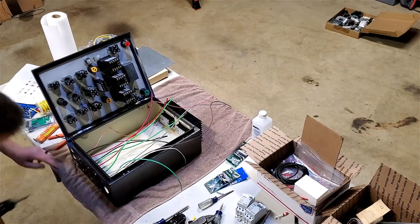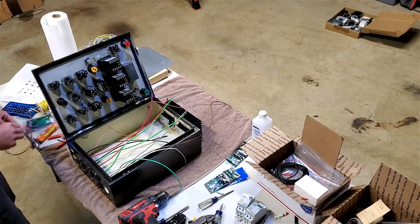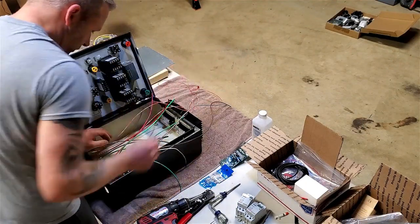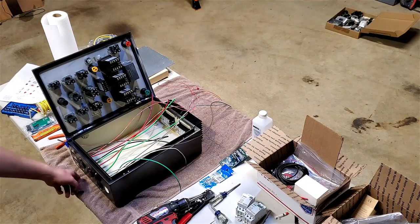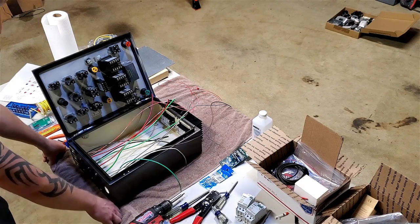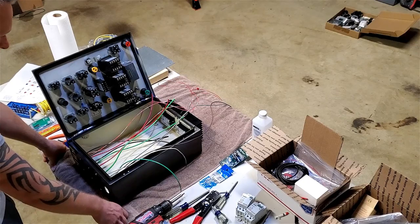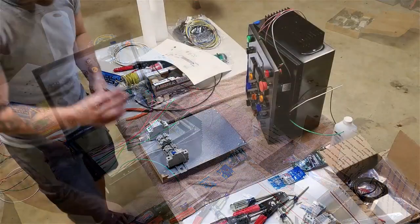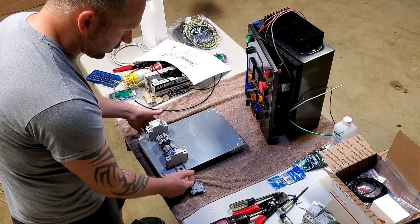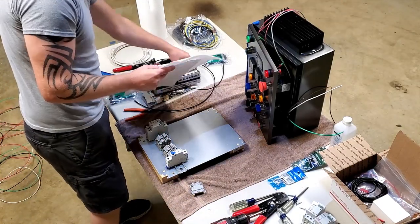I guessed on what size hole to drill. Only thing left to go in the bottom is the wire holder for the actual input. I'm not going to put that in yet though, because I still want to be able to stand the box up as I'm going to be here in a second. Popped a couple of these off so I can get a third screw in here. You see, I got it blocked up on board, so my screws aren't digging into the table. It's not rocking back and forth and everything.